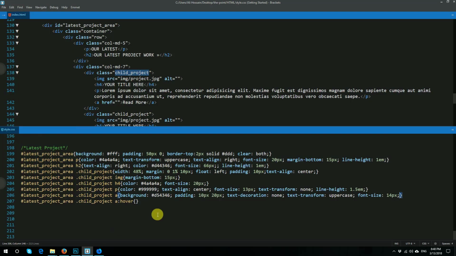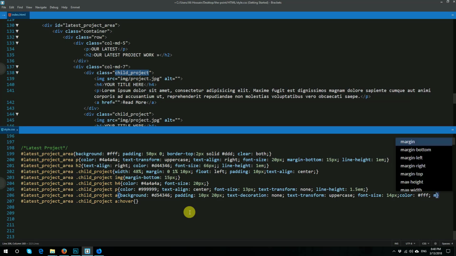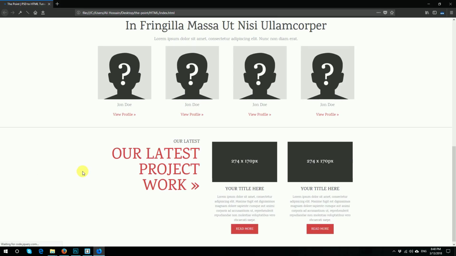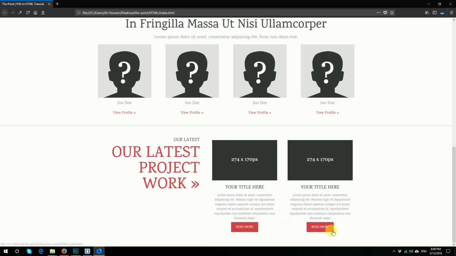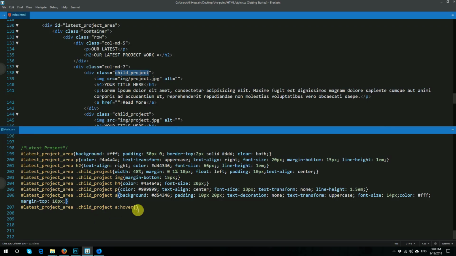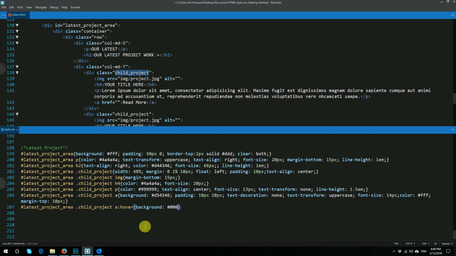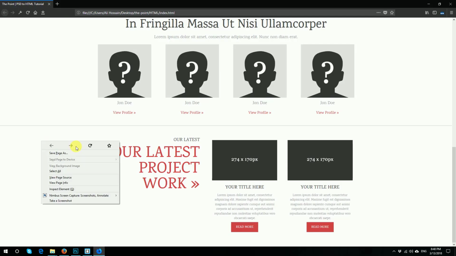And we need to change the color to white, and margin top 10 pixel. Now if I refresh, see, and when we hover, it should change the color, and for that I will use here background color black, and transition 0.5 seconds. Yes, now if I refresh, you will see this looks good.